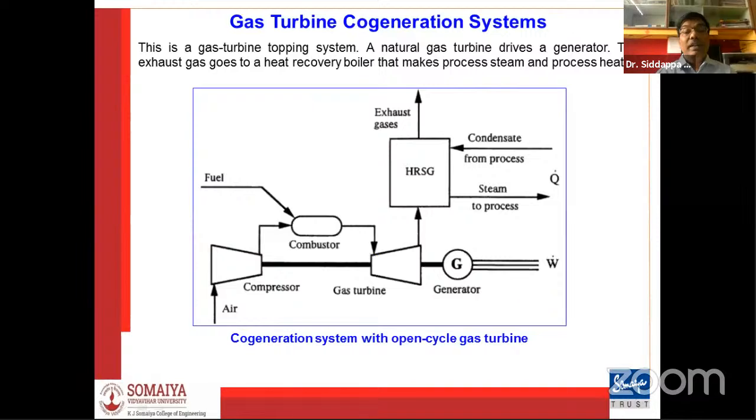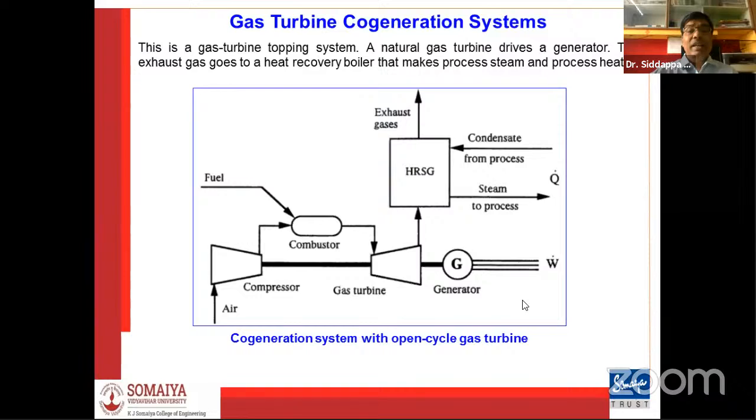Now, the second classification of the cogeneration system will be the use of the gas turbine cycle. I told you we all studied, or we are teaching in different courses, how gas turbine power cycles are classified. They may be open cycle, they may be closed cycle, but generally in gas turbine power plants, they are mostly open cycle. Closed cycle may be at a lower capacity.